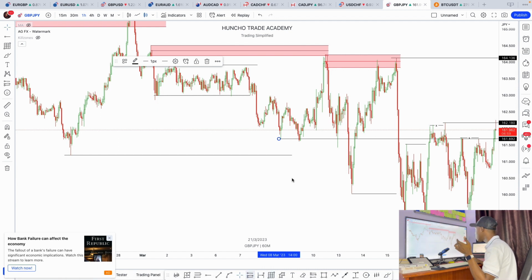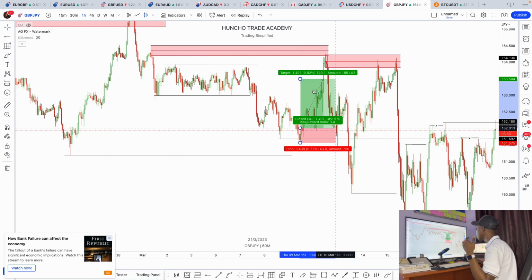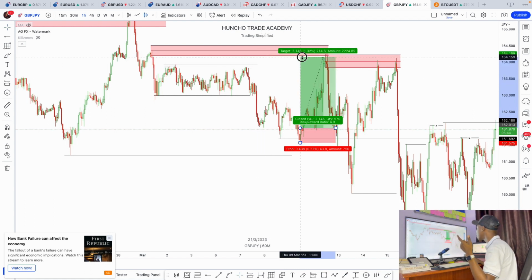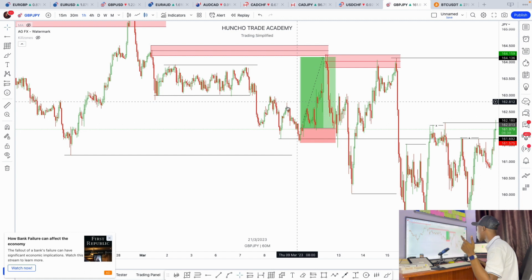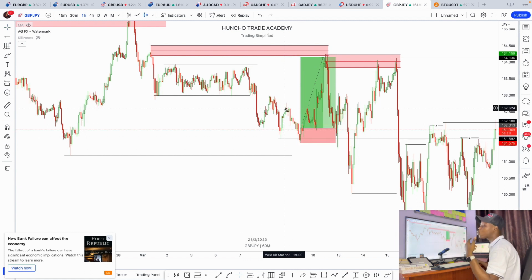So this is a valid trade setup for me, right? Then I'll place my stop loss at this low. Then because I know that I want price to come back towards this order block, my target will be here. But when putting my target here, that doesn't mean I won't take partial positions at this high, because the same thing that happened here can also happen here.